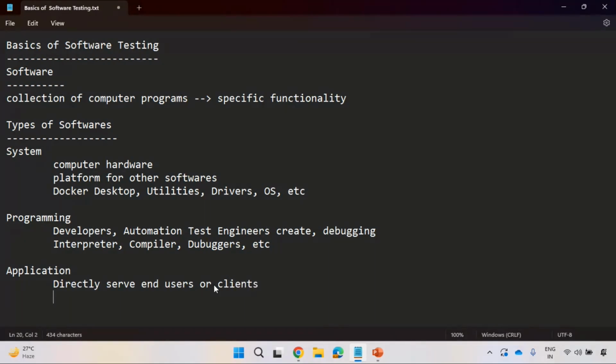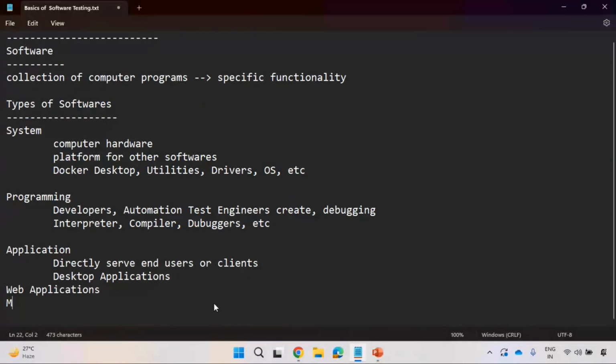So what are the different types of application software? Desktop applications, web applications, and mobile applications. These are all application software.